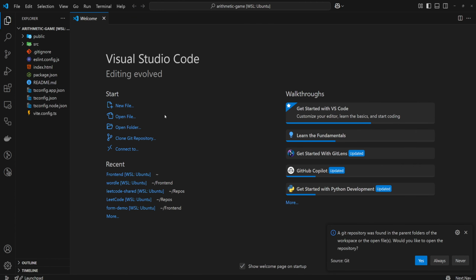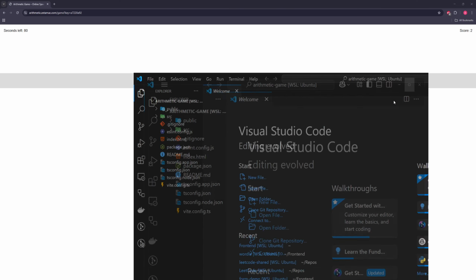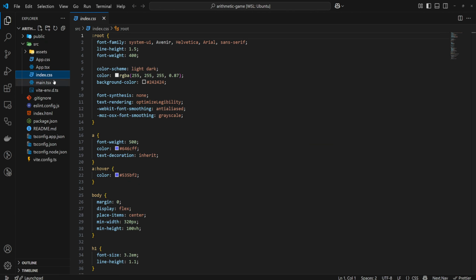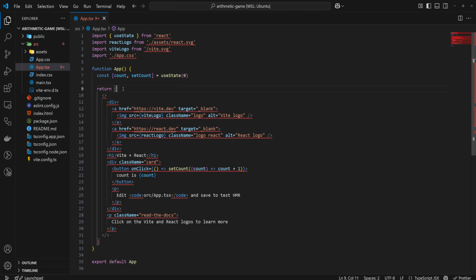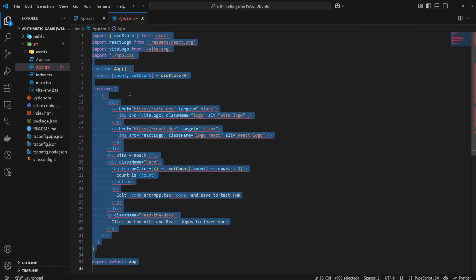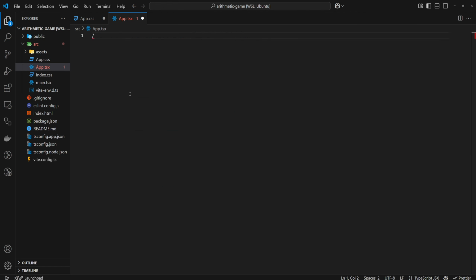Okay. I think this is going to be a pretty good exercise because we have to figure out how to show this time, how to also have inputs, and then we also have to figure out how we do random operations, what we are going to allow, and all that kind of stuff. And once again, I'll get rid of some of it. I'll just get rid of the app CSS and then the app file, and we'll make a new one there.